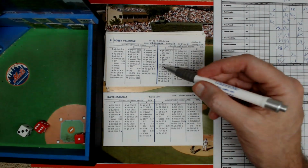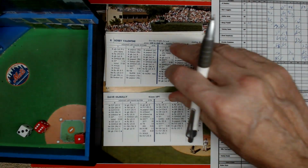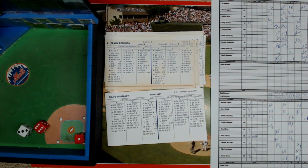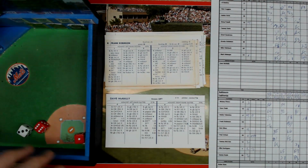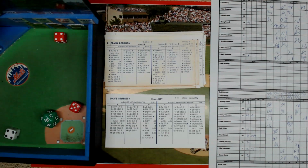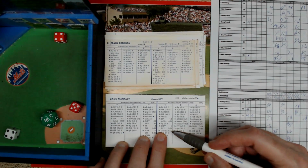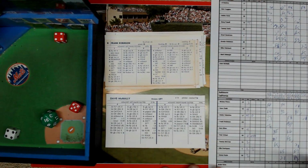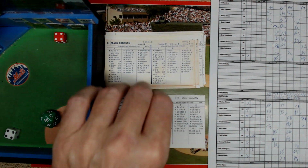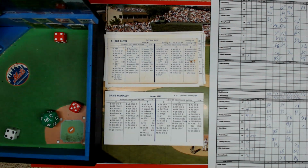Pitch to Bobby Valentine, leading it off. And it's a 3 and a 7, and that's line base hit center field. So he rips one, a rope to center. Bobby Valentine gets good wood on that one, and he's 2 for 3 today. Next is Frank Robinson, 3-0 Orioles. Pitch from McNally, and that's a 4 and a 9er versus the righty, and that's going to be a drive, and that's going to get cut off by the center fielder Coggins. Going to third is Valentine. So the Angels start off with the first 2 men getting hits, and we got first and third.